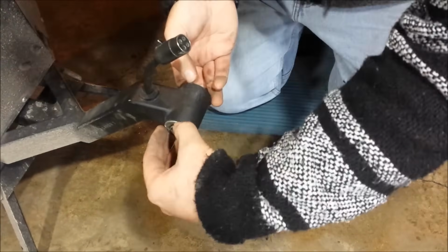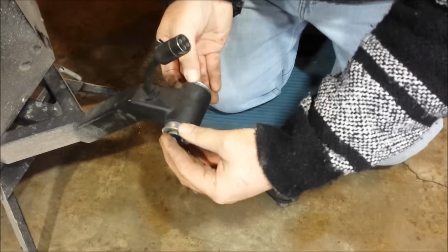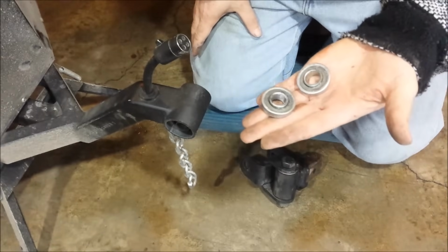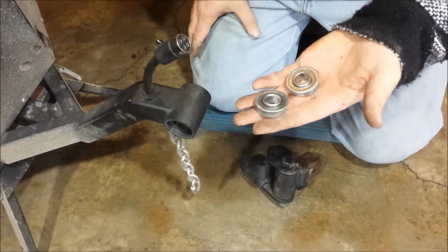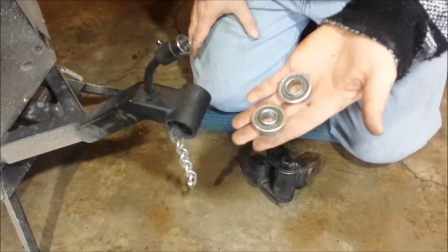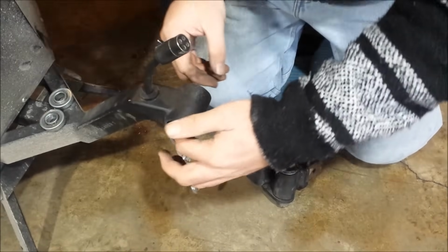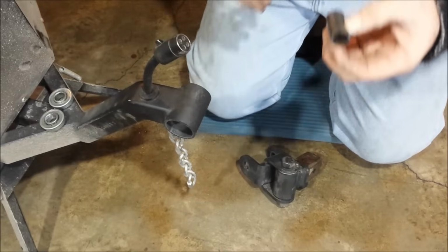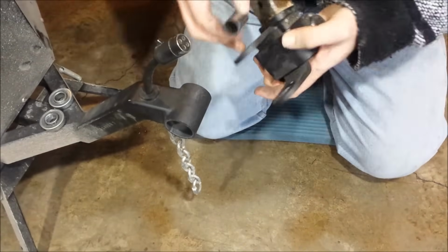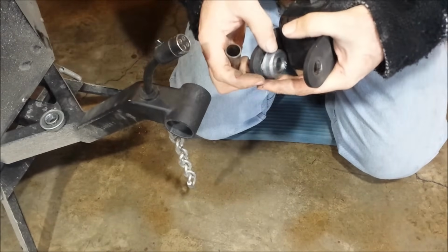Okay, so this has the two bearings that fit in the sides. These are just wheelbarrow bearings. I did check the price the other day. I think it's $2.49 or something for a set of two. So these are really cheap. You can replace all of your bearings for $5. Okay, and then there's just this little piece in between. And let me show you where it goes as far as relation to all this stuff.